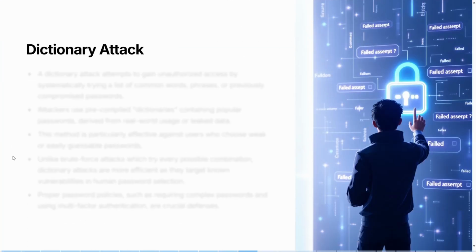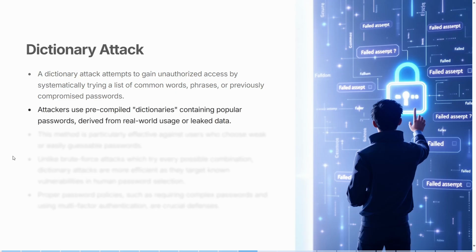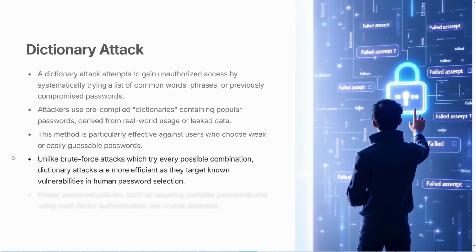The last one that we could have chosen is a dictionary attack. That's essentially where you're doing a brute force attack. You're using a list, not of random numbers or letters, but of commonly known passwords. They use pre-compiled dictionaries of popular passwords, and they just try all of the most popular passwords, hoping that someone has used one of those. So this is a subcategory of brute force attack, but a brute force attack uses random combinations. A dictionary attack uses commonly known passwords.